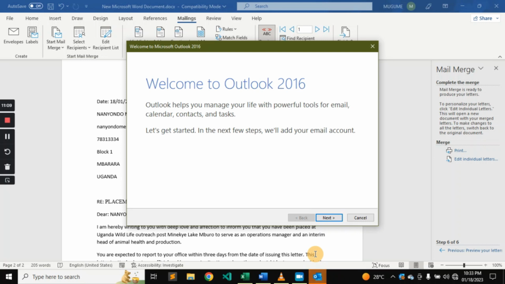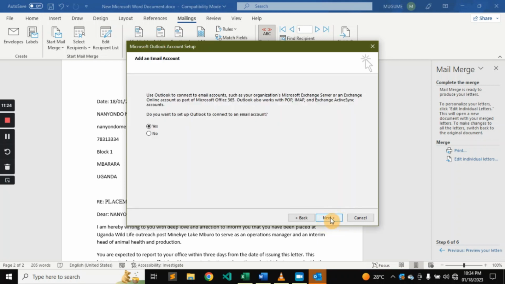So, had I already configured Outlook with the Microsoft Word that I'm running, it would be able to send the emails to all those recipients that I already put in the database above. So, what if I press next? It says, do you want to set up Outlook to connect an email account? For purposes of this video now, I don't want to. But if you want to go ahead and do it, you can.